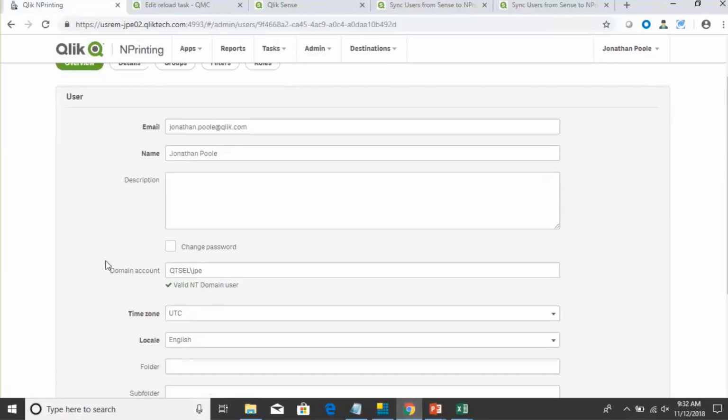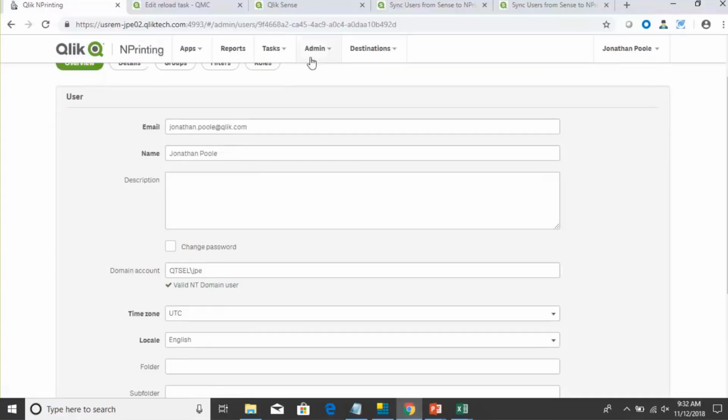The domain account will be matched by NPrinting to the section access table in the underlying Qlik application. Once a match has been found, this user will receive a report that is filtered according to their section access profile, and that will not be broken.